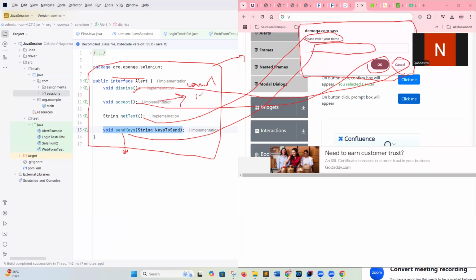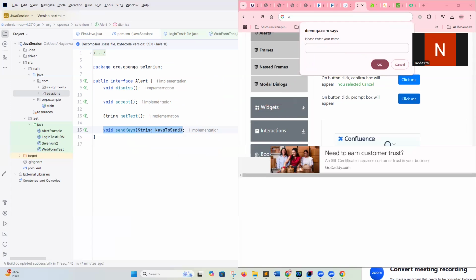Accept is to click on the OK button. GetText is to display the text. SendKeys is to send data to the alert. So this is the way it is done.